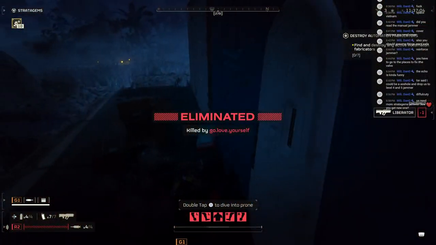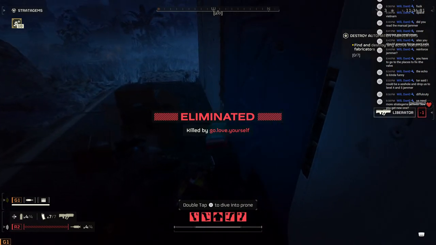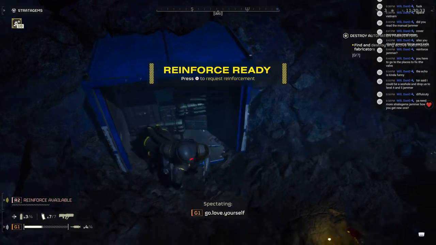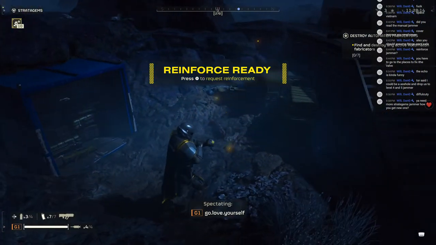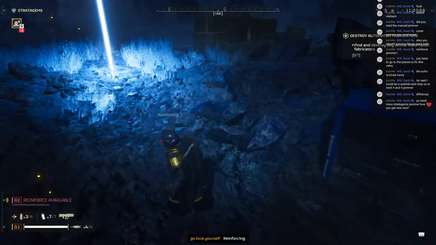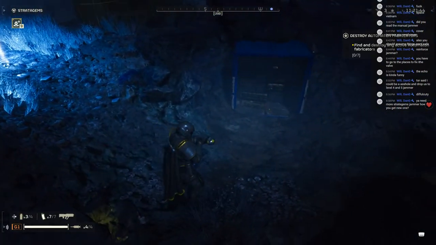Oh, oops. I was reading fucking chat. Sorry. Yeah, I need more stratagems, Jammer. How do you get the new one? I was reading chat and adjusting the volume on my computer. So I was okay. Like, huh? What's going on?